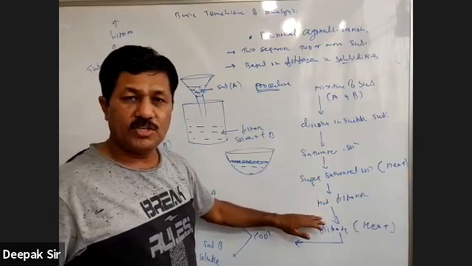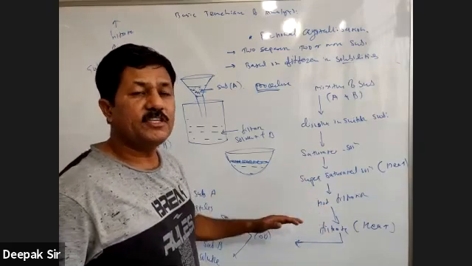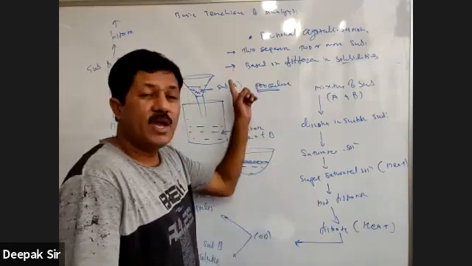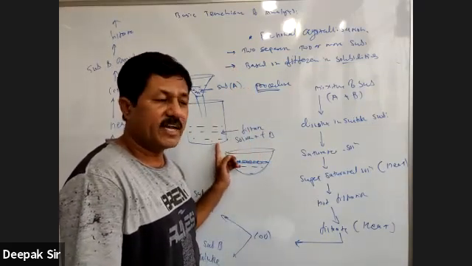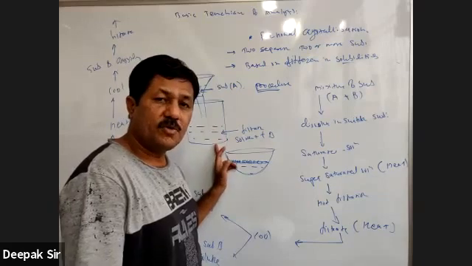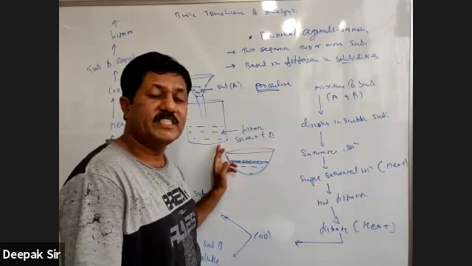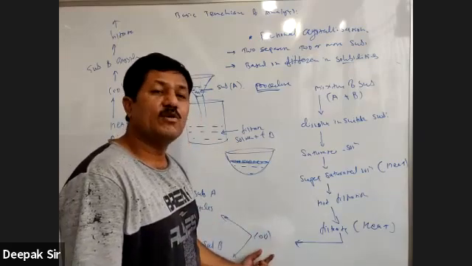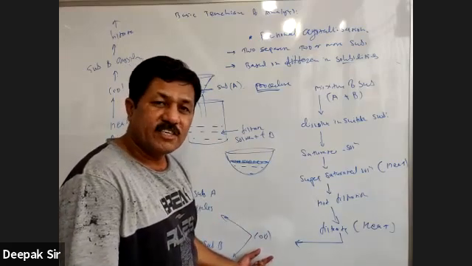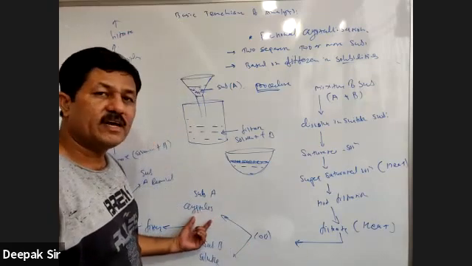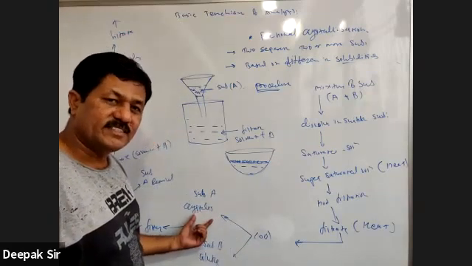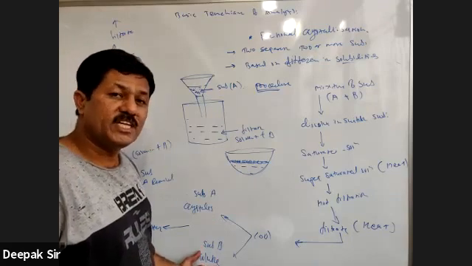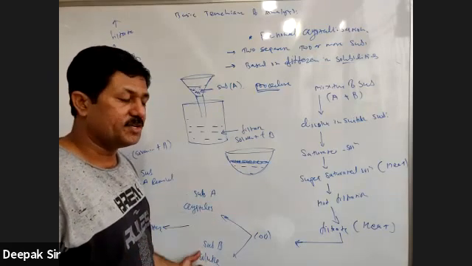Filter the solution in a hot condition. The impurities which are insoluble will be removed as a residue, and the filtrate in a hot condition will be collected. This filtrate consists of solvent, substance A and substance B still in a dissolved form. Then that filtrate will be heated and allowed to cool down. When that filtrate is allowed to cool down, substance A being least soluble, that will crystallize, and B will remain in a soluble form still, because it is having a more solubility.